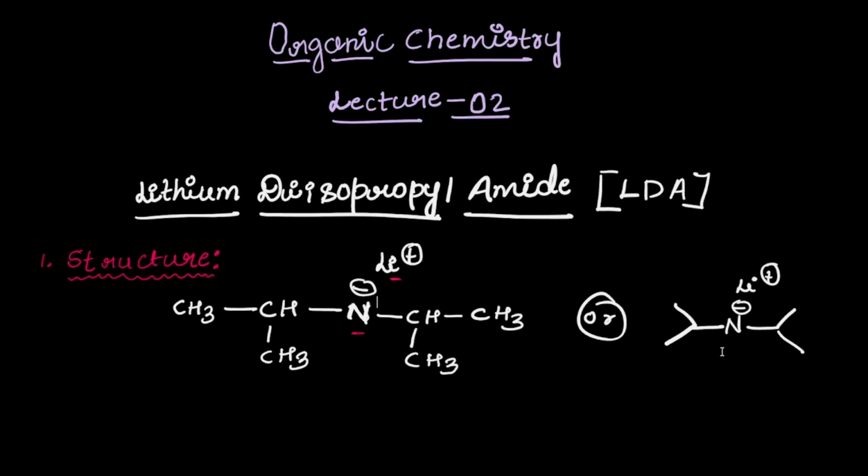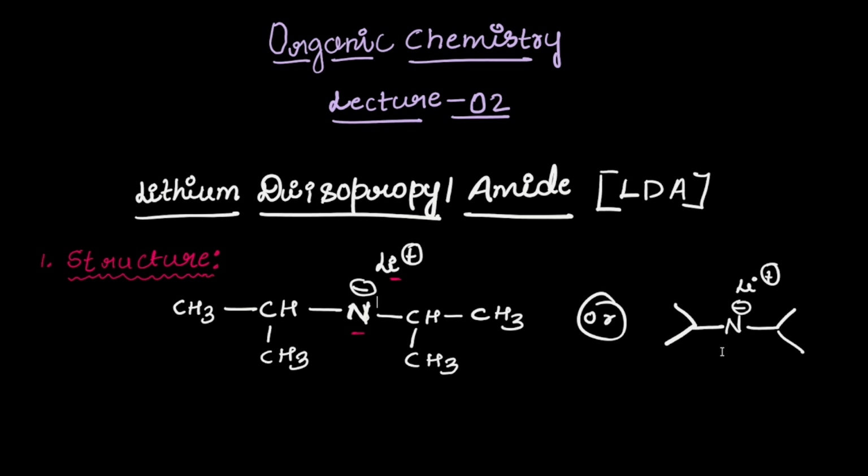This is lecture 2 of organic chemistry, where we studied a reagent in our last class, that is N-bromosuccinimide. Similarly, we are going to study another reagent which is very helpful in our organic chemistry, that is LDA, which is abbreviated as lithium diisopropylamide. Before going to its properties, functions, applications, etc., let us study its structure.